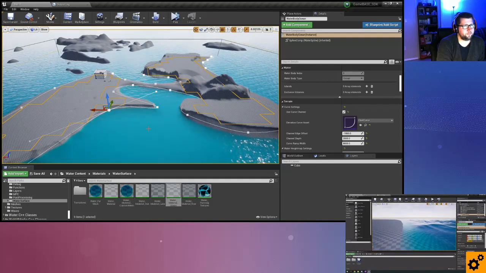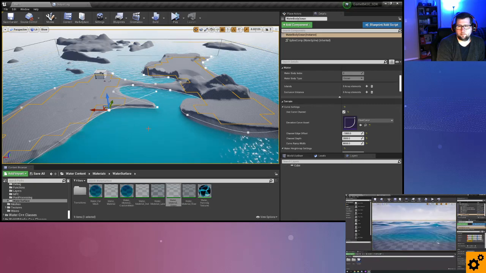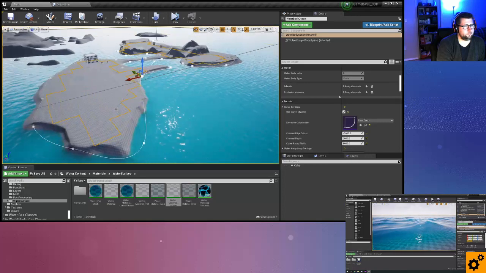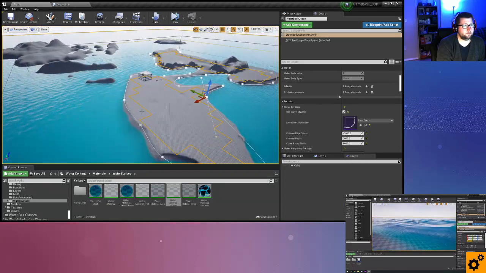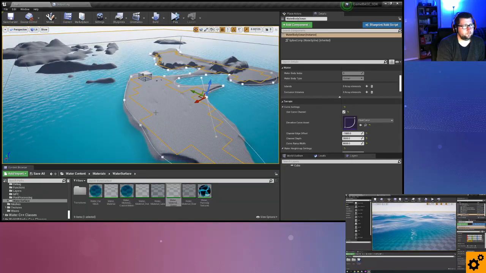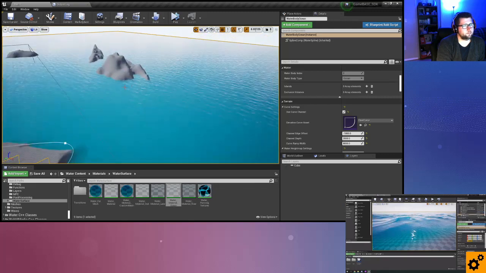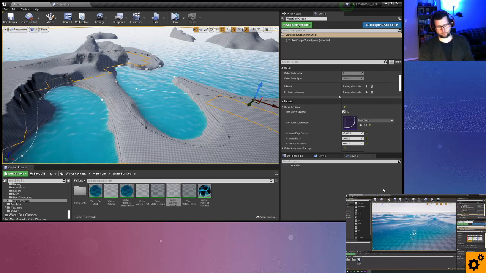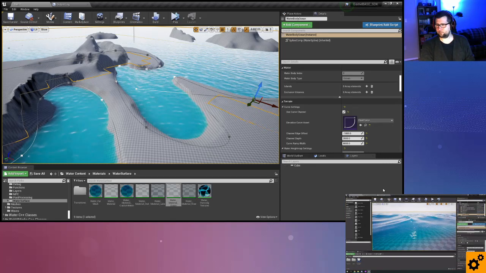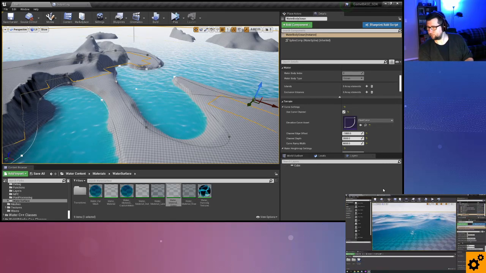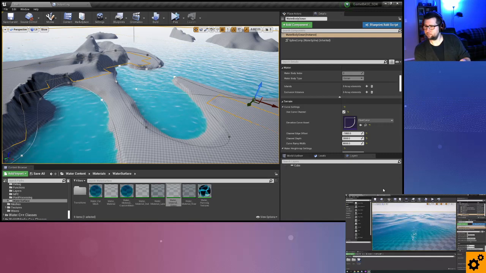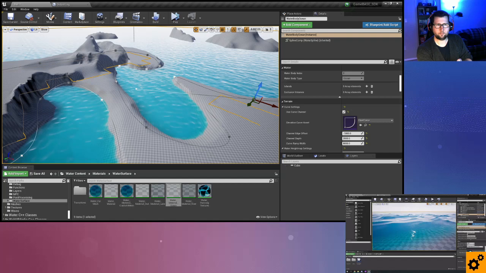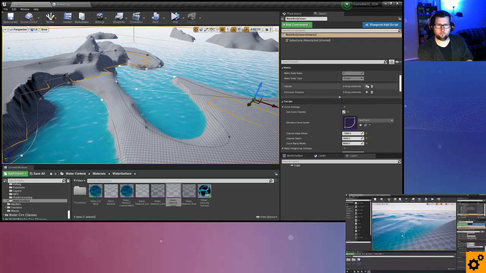It's pretty nice. I've customized the settings a little bit, so I'll show you those in a second. But yours should be a little bit calmer than that, and I'll show you how to change those settings. So we have the Water Body Ocean selected. In the Details panel, we're going to scroll down. You're going to see the Waves Source. If you hit this little down arrow in Waves Asset, you're going to see the Gerstner Waves Ocean.